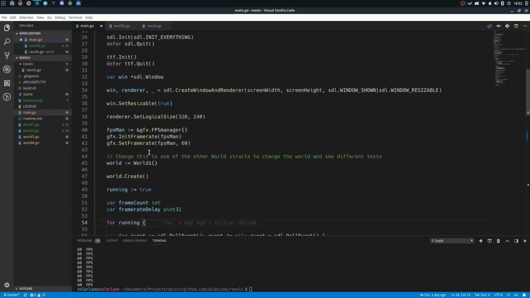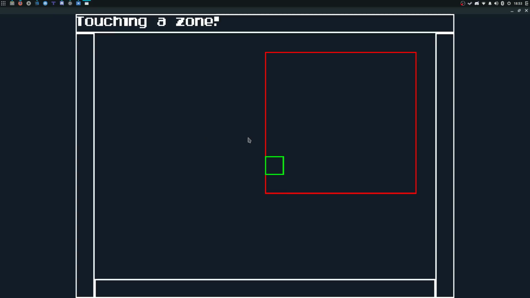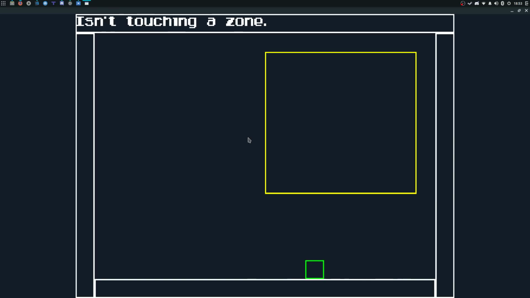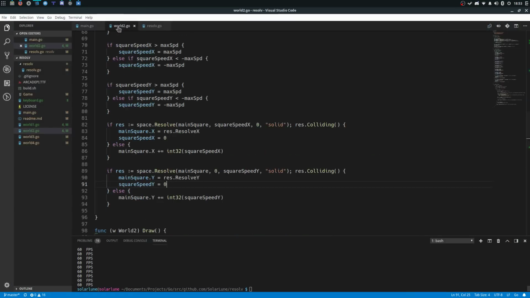Let's go to main. Let's change this to the second world. Okay, that works. Oh, that's not good. Let's see. Okay, so for some reason the left, it's not properly resolving.